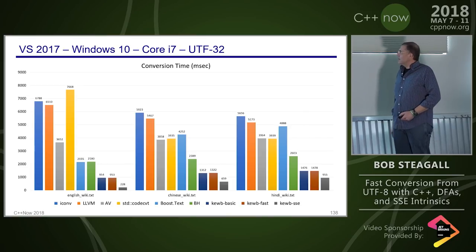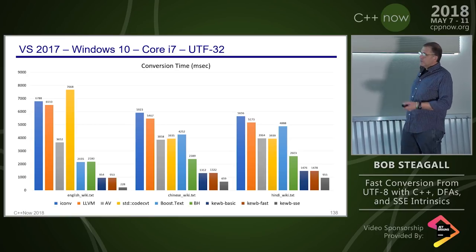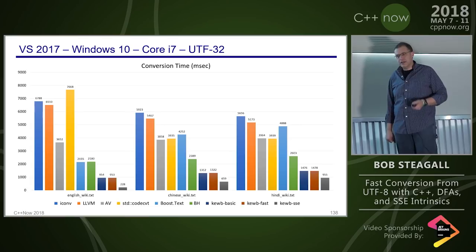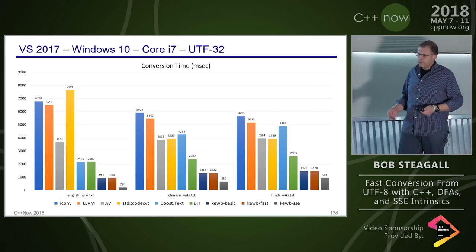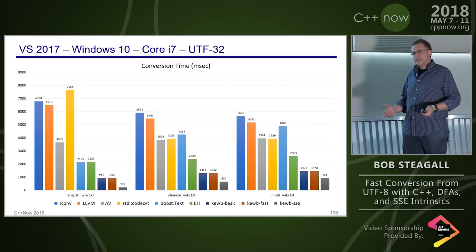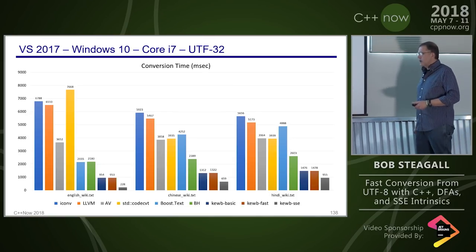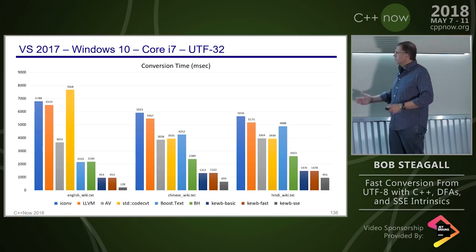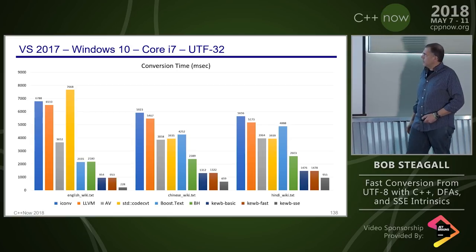All right, so with Windows, the graphs looked a little bit different. And again, the performance with boost.txt, really that strange performance was on the two stress tests, stress test 1 and stress test 2. In the other tests, the boost.txt performance in Clang was in line with what you would expect it to be. So it's really a mystery to me why the performance on those tests was not what we thought it ought to be. So here under Windows, we see very similar performance characteristics between the basic and the ASCII optimized and the SSE optimized performance.